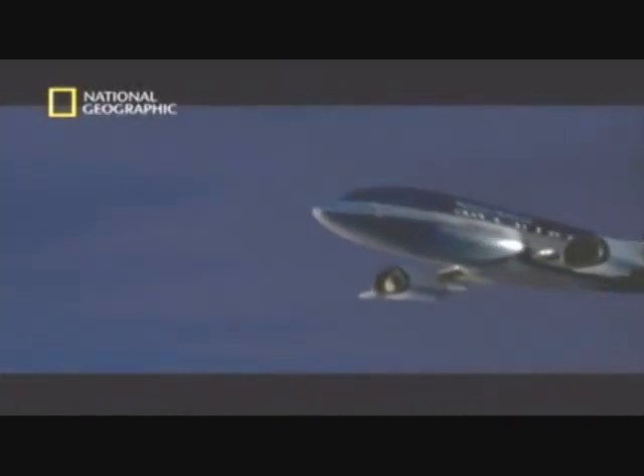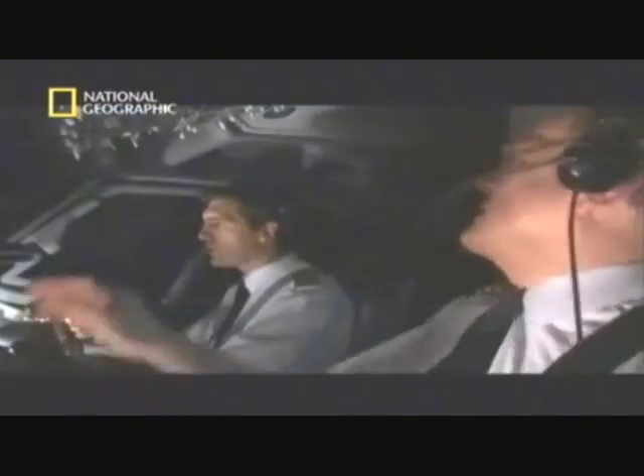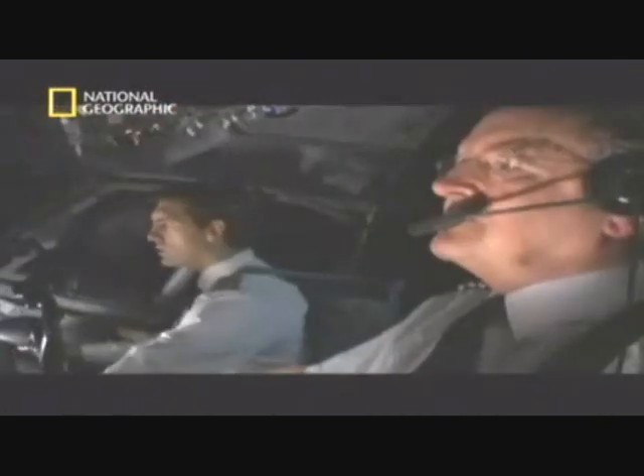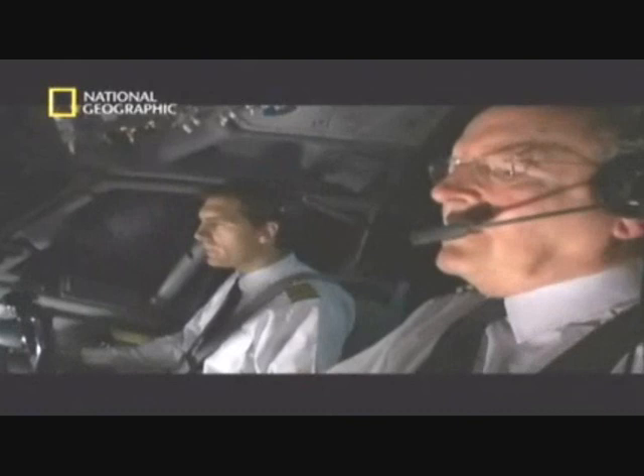The terrible clunking and vibration immediately cease. The 737 is now behaving normally again. But safety rules call for the crew to land the plane as soon as possible. Hunt is in luck — air traffic control clears him for an emergency landing at East Midlands Airport, just 10 minutes flying time away. Flight heading 090, be vectoring for the ILS.